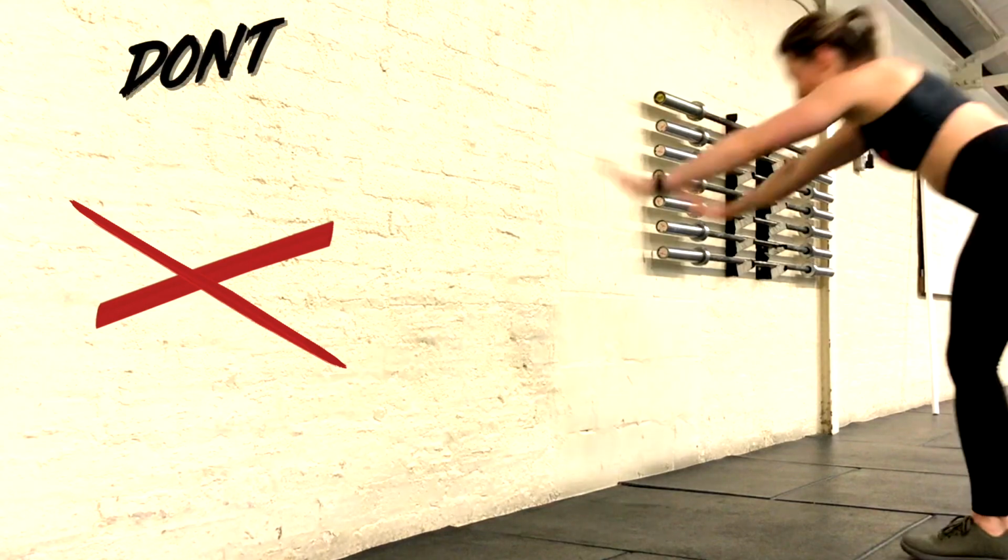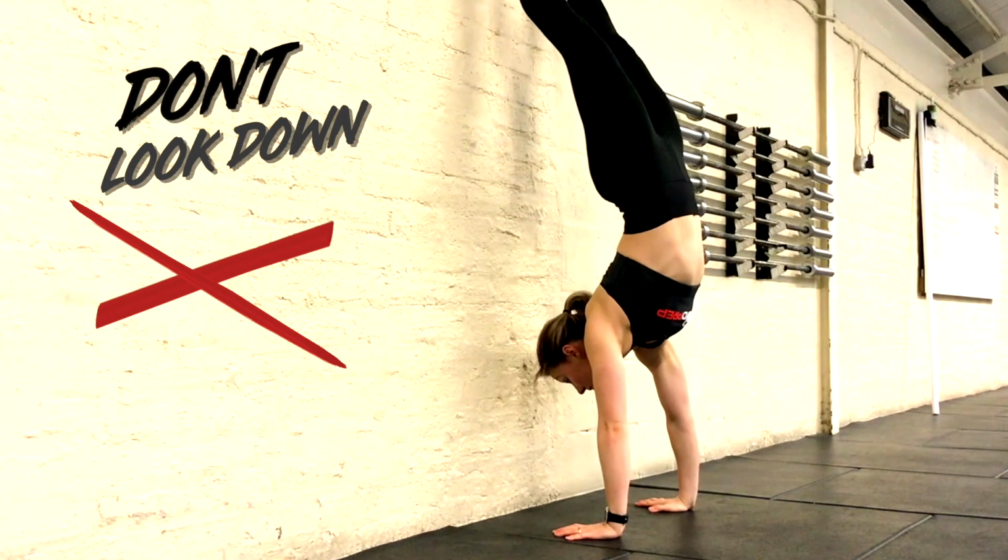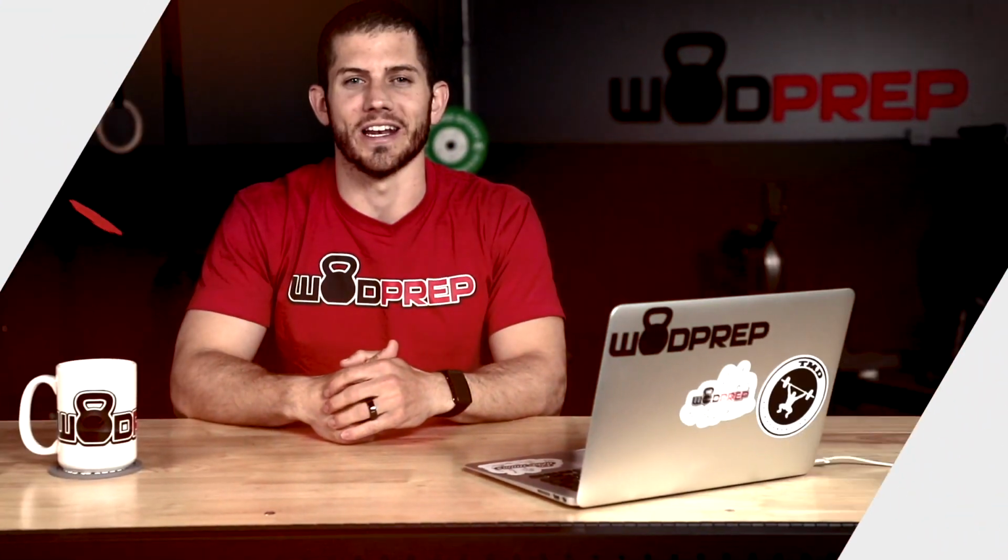We don't want to keep our head always looking down because it puts our neck in a compromised position and it's just not as strong for when we actually go to do the handstand push-up eventually down the road. But as we practice these kick-ups, it's really important that we continue to practice getting our head into a nice neutral position. Next, let's talk about our legs.